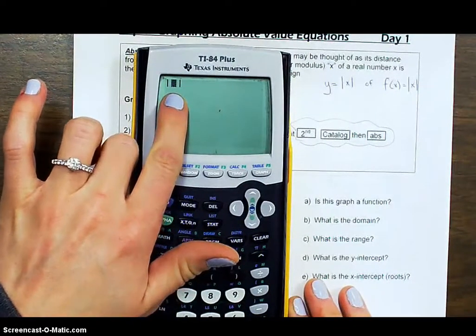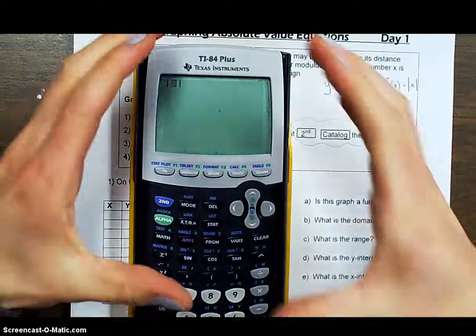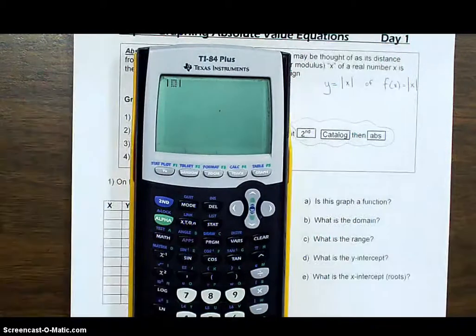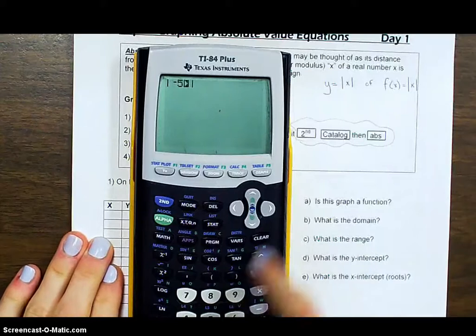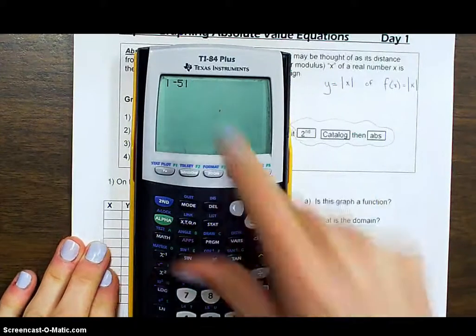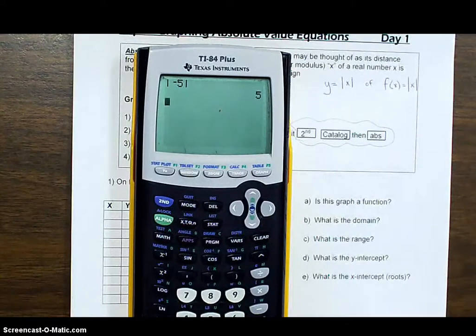Now, if you have an older version of the calculator, you might have the letters ABS and then parentheses, so you want to make sure you end your parentheses for that one. So we're going to type in -5, and then I can use my arrows to go outside. I hit enter. The absolute value is 5.